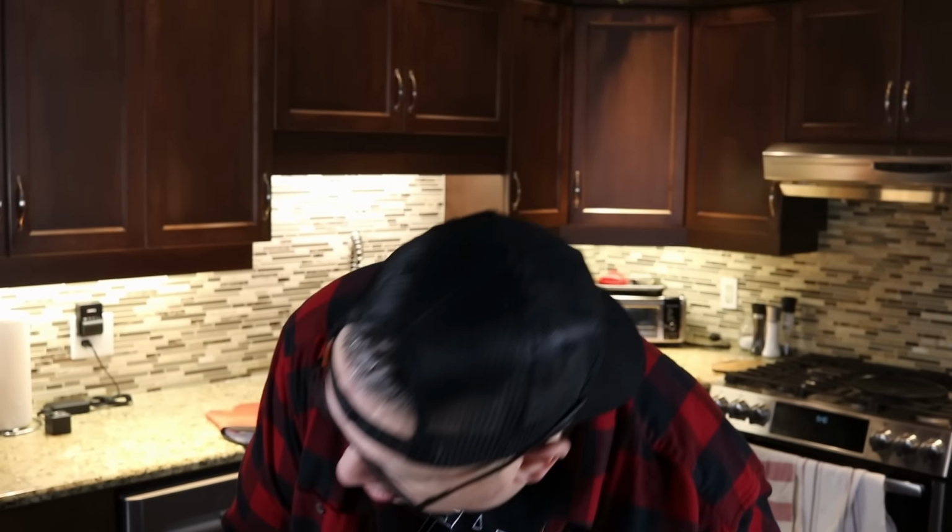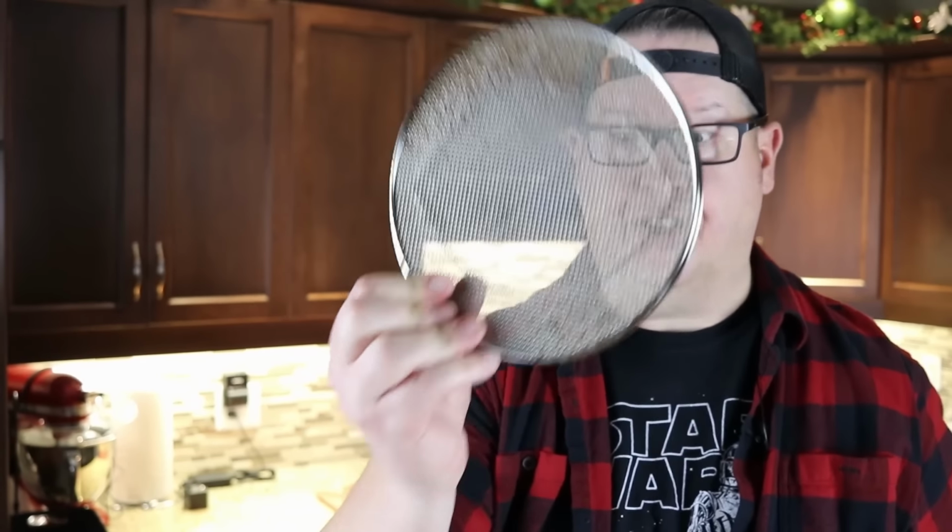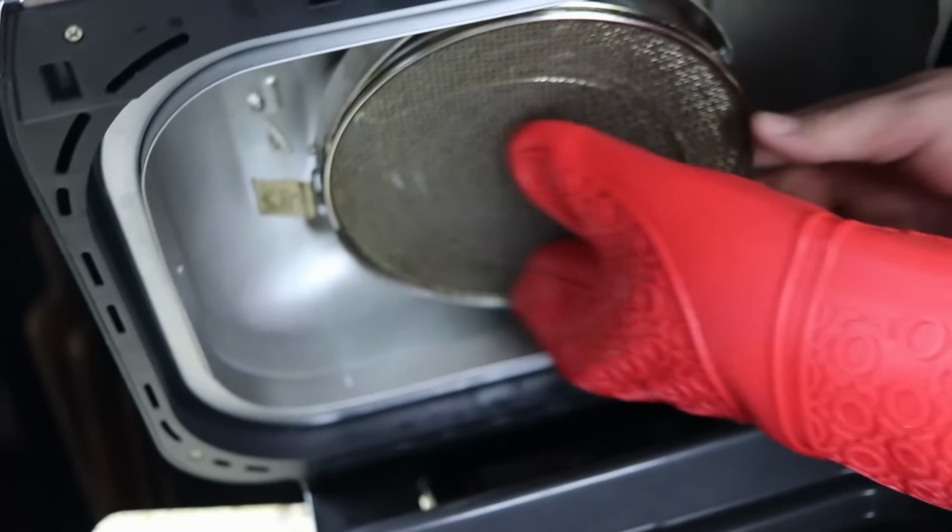Now I believe, Jamie, correct me if I'm wrong, they say this is dishwasher safe as well. Yes. We're not gonna run it through the dishwasher. However, I will put it in the sink and give it a clean. I'll use the brush that it did come with as well to give that a clean. All right, so a very quick brush. Actually did pretty good job on that, I believe.